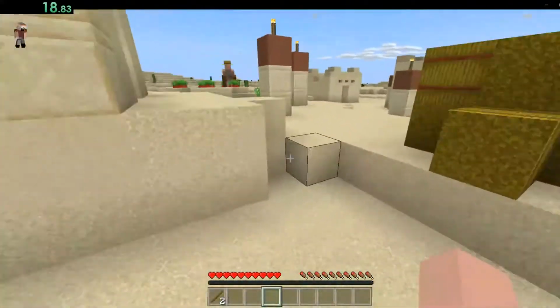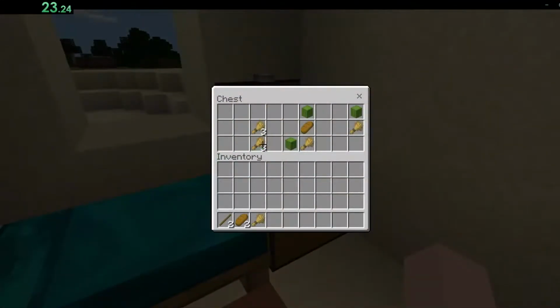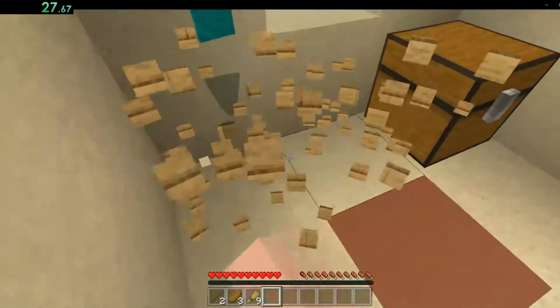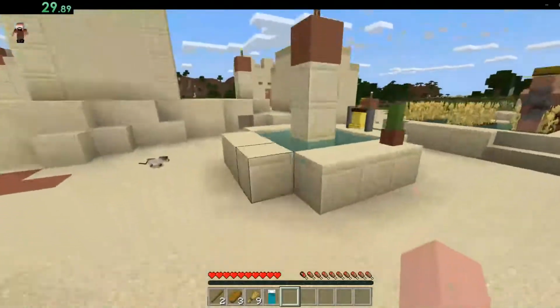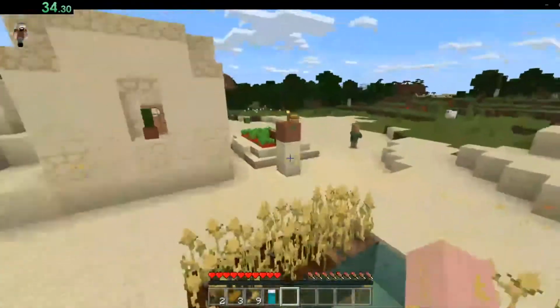So when you first join on the upside down difficulty, you'll notice something interesting happens, and that is that you just start floating up into the sky. And if you float up high enough, eventually you will die. So basically, make sure you're under a tree when you spawn, or else you're just going to die.